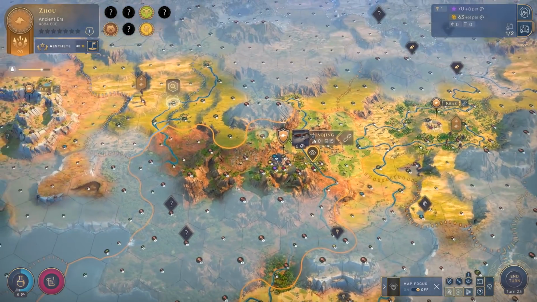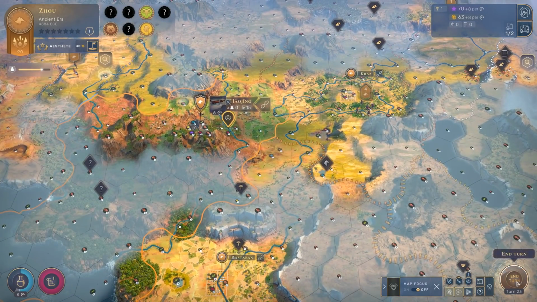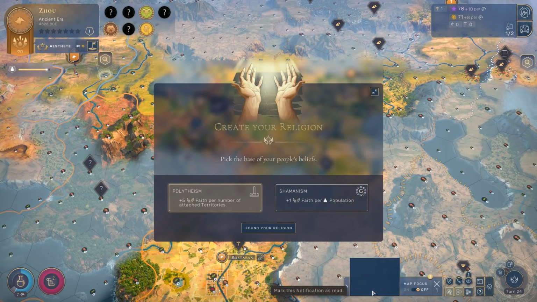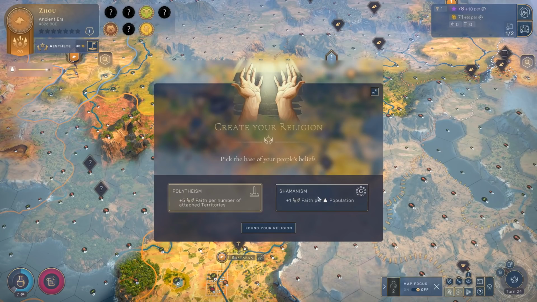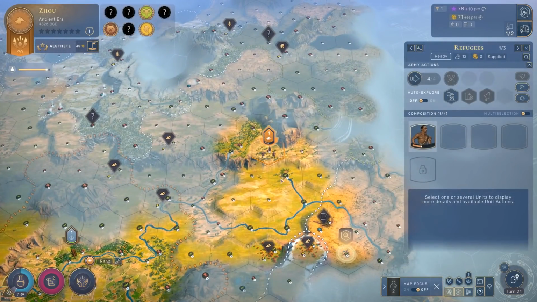Okay, so it's going to be a while before we have enough to buy out our Confucian school here. Hooray! We finally have births. Oh, and we've got the ability to found the base of our religion. So +5 faith per number of attached territories, or +1 faith for population. Polytheism is definitely going to be a lot more early game faith for us. Our early game population is not going to grow super quickly because of the area that we've settled in. So let's go ahead and do that.